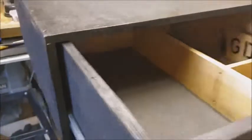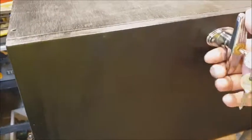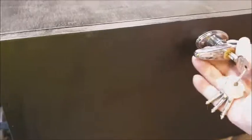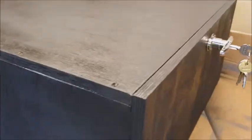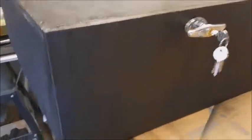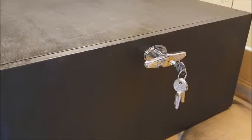Open. Door runs lovely. I've made this nice and tight so there's no chance of it rattling or anything. But all together this has probably cost me just under £40 to make. That includes the wood, the runners and the lock.